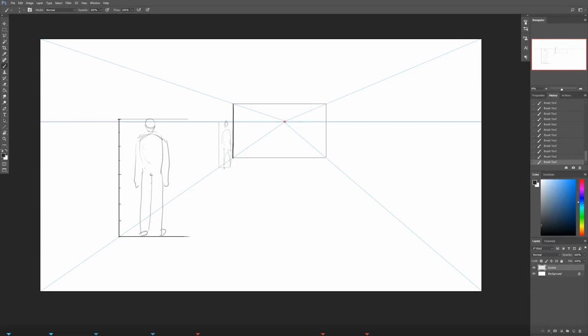So the first thing I'm going to do with this is draw a bed for this person. I'm going to measure a correct size bed for this one. This distance here is about 6 feet, so I'm going to draw something that's about 7 feet. So that would be maybe this long.